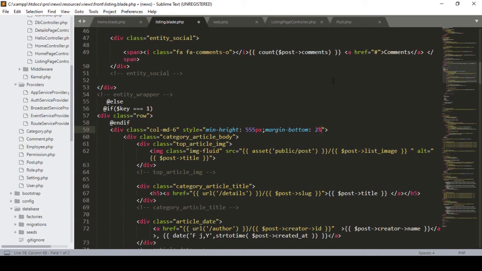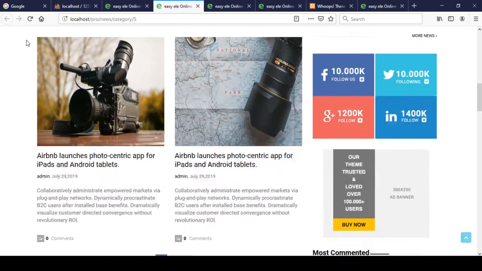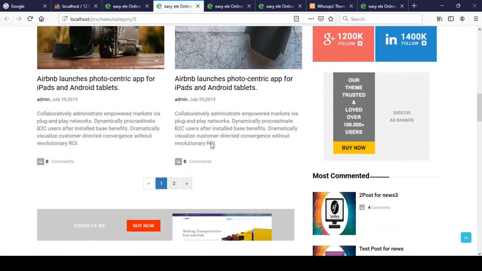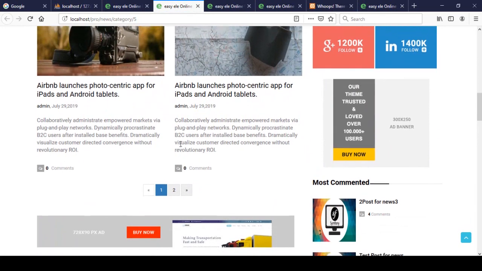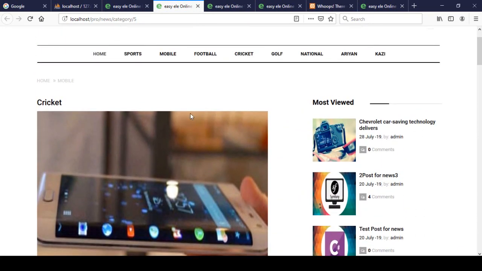Now I click on the save all and refresh it. Now you can see there's a little bit of gap in that position. So now it's perfect. I hope you can understand how easily we can now categorize all our images in that position.